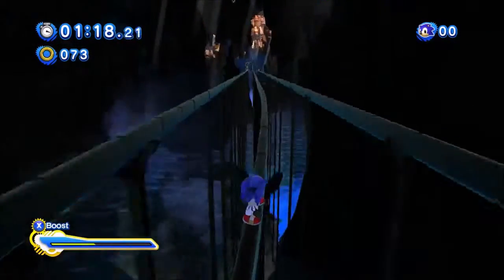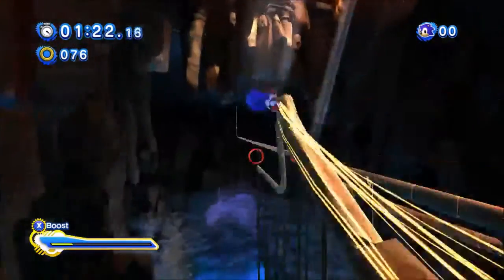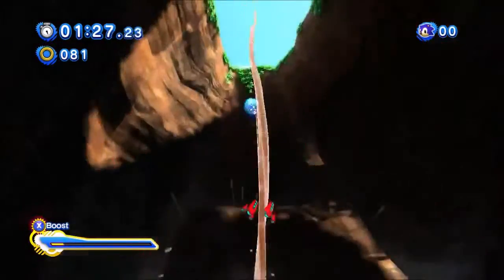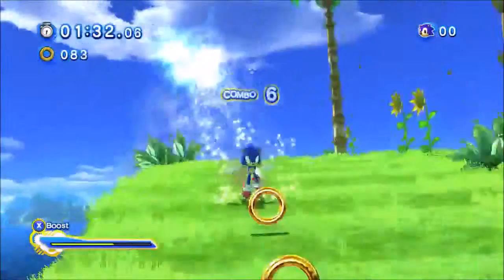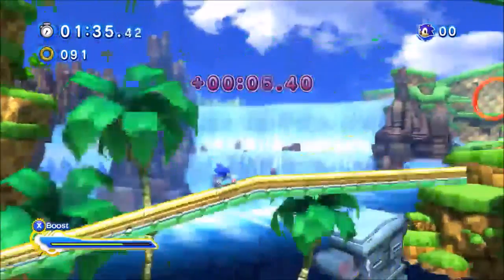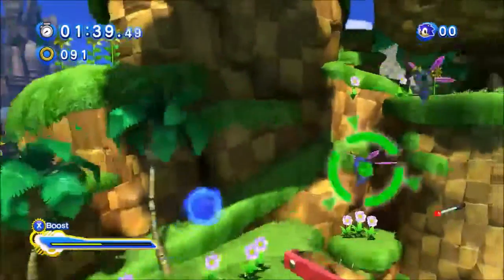They look just as nice. I played Green Hill Zone on both and forgot how fast you can be in Green Hill Zone even with the PS3 input lag. That's really cool. The PC version is an 8 out of 10. The story could be a bit better, but it's not actually terrible at all.